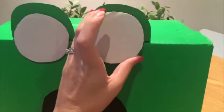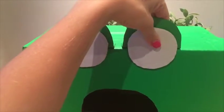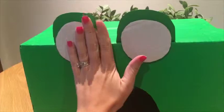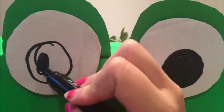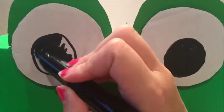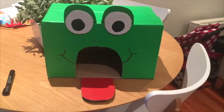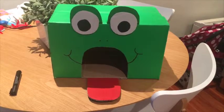Then using your white circles, you'll want to glue them down so they half cover the box and half cover the top of the eyelids so that it stabilizes that fold. Next, using your black permanent marker, you'll just draw some big black eyes onto your white cardboard. And then draw 2 dots for the nose and some little smile next to the mouth.